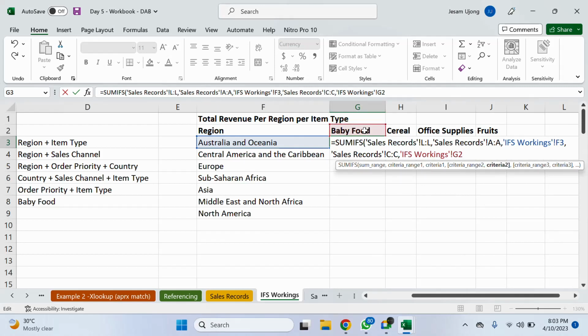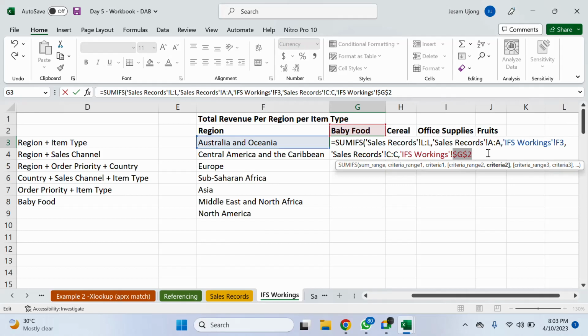And this is G2, right? Cell G2, rather. We want to put a lock on the row, so when we drag it down, it doesn't go down. So we put a dollar sign in front of it, or we just click on F4.